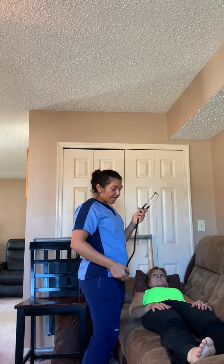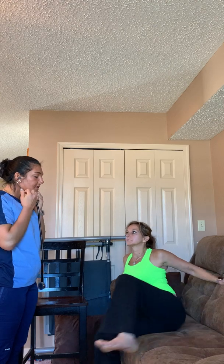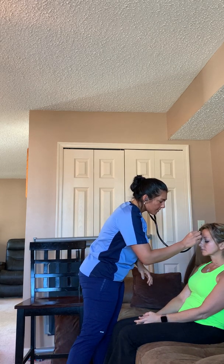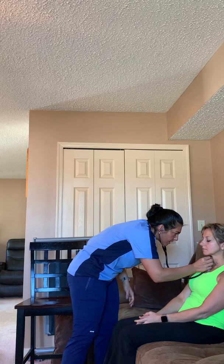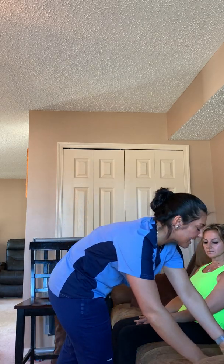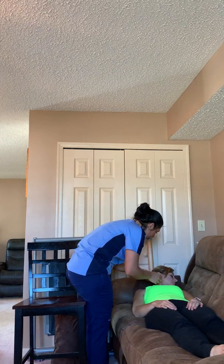And then you would also check her inguinal nodes, which are located right here. So next, what I'm going to do is turn the bell on my stethoscope and have her sit up if she is able to herself. And I'm going to turn it on the bell side, and I'm going to check her temporals, which is +2 equal bilateral, and then her carotids, which are +2 equal bilateral. So next I'm also going to check for her jugular vein distension, which she needs to lay down for that. She has to be at a 30 or 45 degree angle. I'm going to have her put her chin to her chest on each side, and I don't see any jugular distension or any abnormalities there.